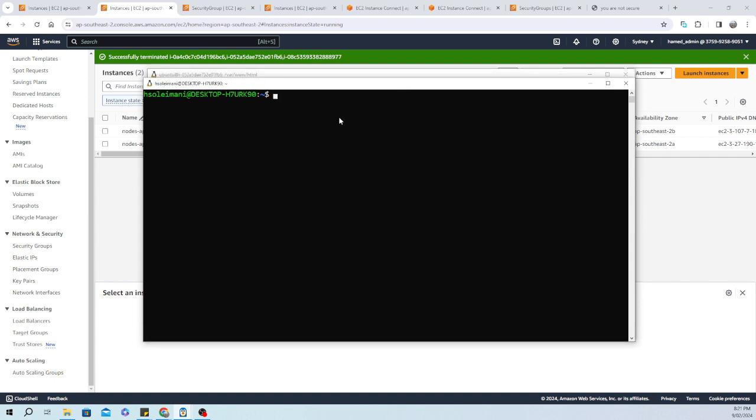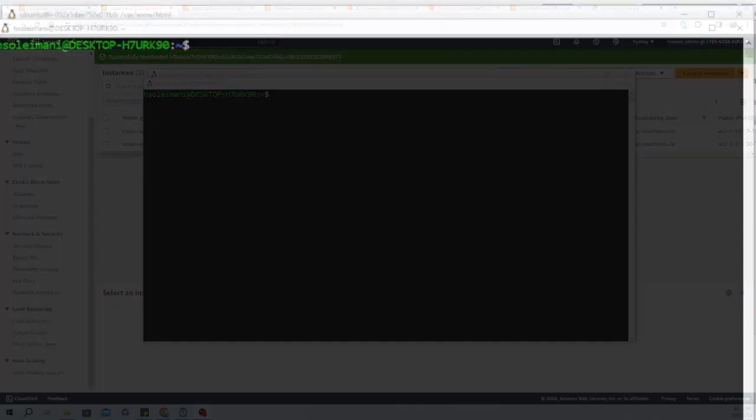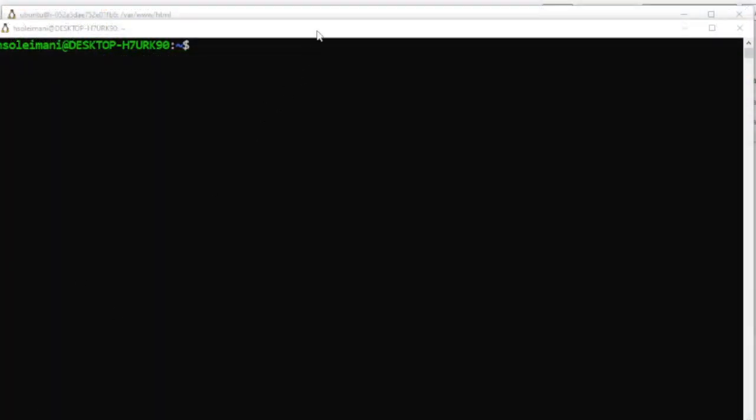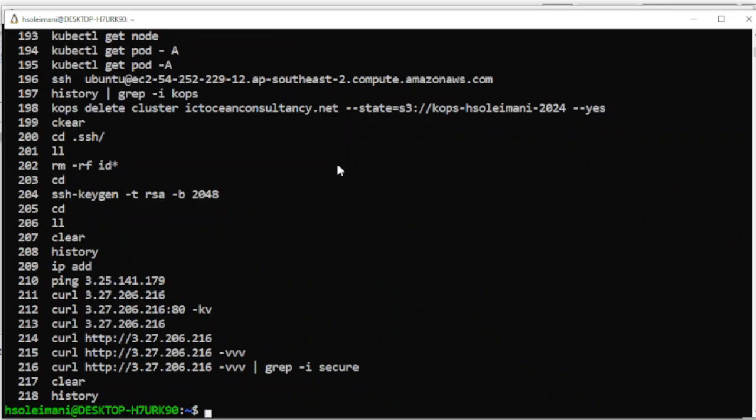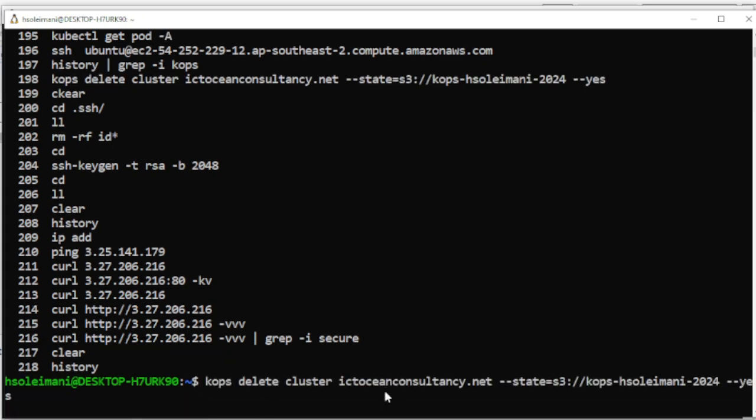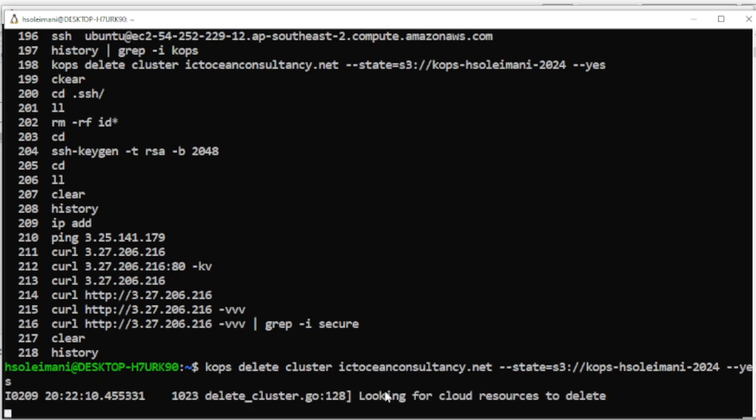from your local machine, which is actually your controller. So let's do history here. Okay, this is the kops delete cluster command. So you just run this command. If you don't run this command and you're going to do it manually, you have to go and delete those auto scaling groups, S3 bucket, EC2s and stuff.